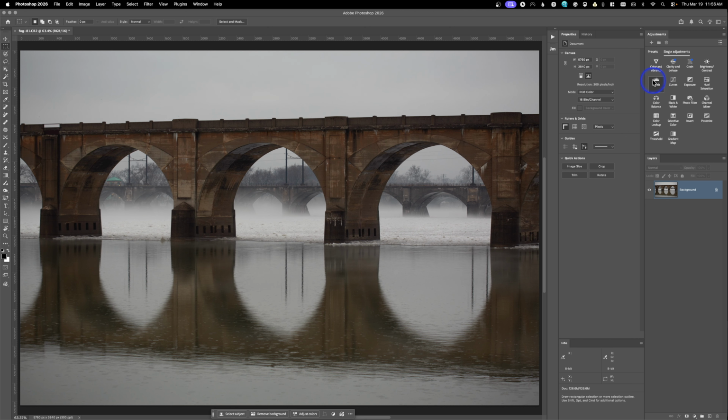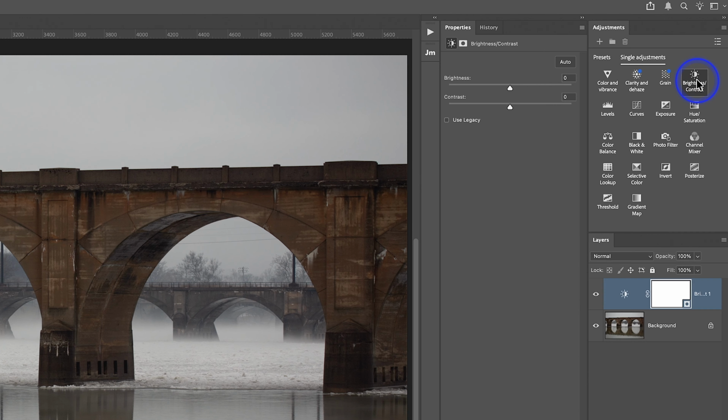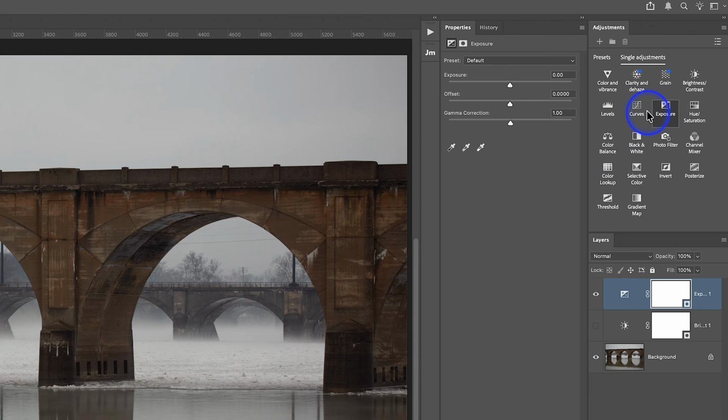So what I'm going to do is go through a couple of tools and explain them to you. Right here we have brightness contrast, and if I click that adjustment, we get a simple slider for brightness and contrast. Okay? It works. Is it perfect? No. Next, I'll come over here to exposure because we're not really going to use that as well.